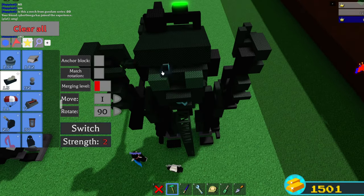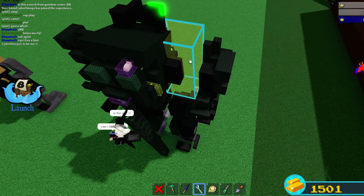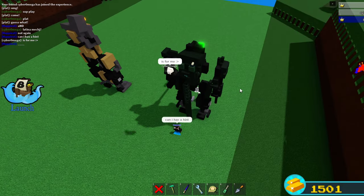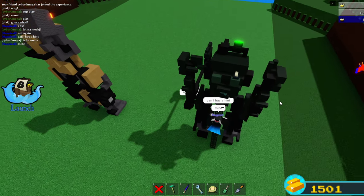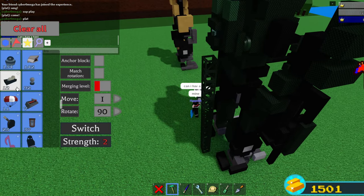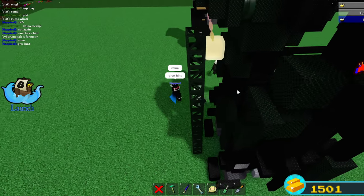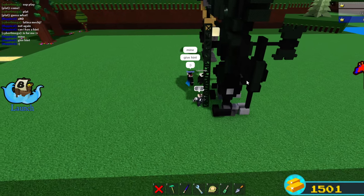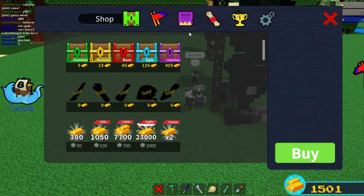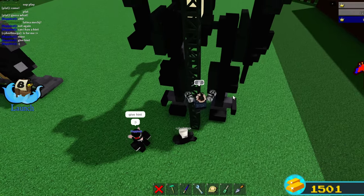Okay, so we're going to do the minigun button is going to be here. Bind it from that, bind it to this, and that is basically it for me. Okay, we're going to actually add butter as well, just to keep the mech stable. Okay, let's unanchor. Let's test it, guys. Testing time!